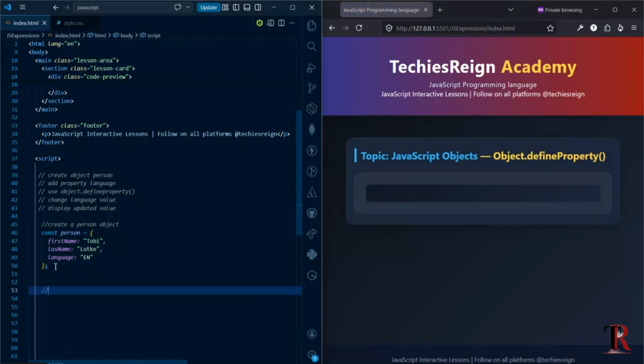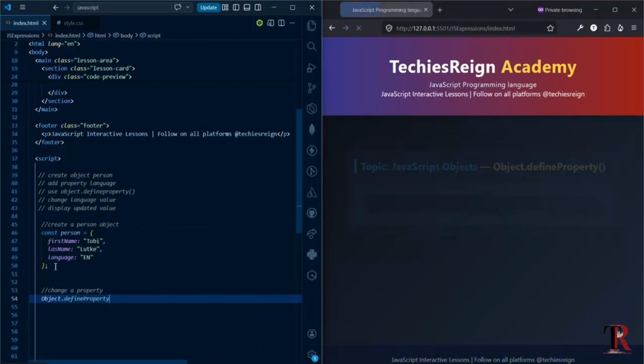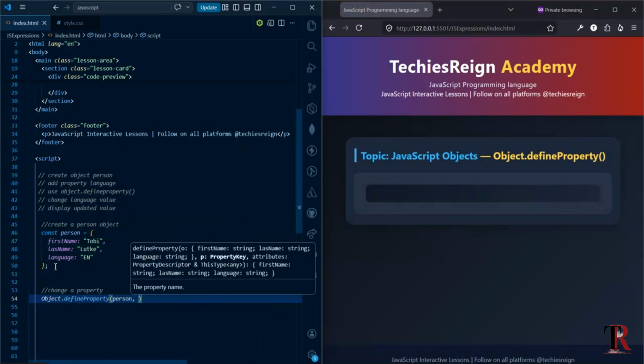Now that we have done this, it's time to change a property. So how do you change the property? You call the method Object.defineProperty. Now, inside this, you pass your object. What do you want to change or update?